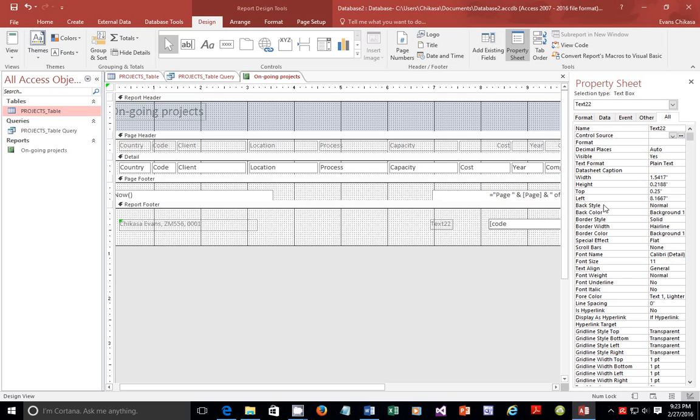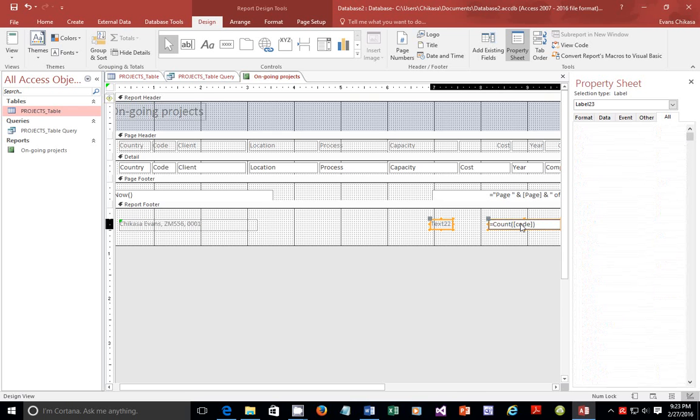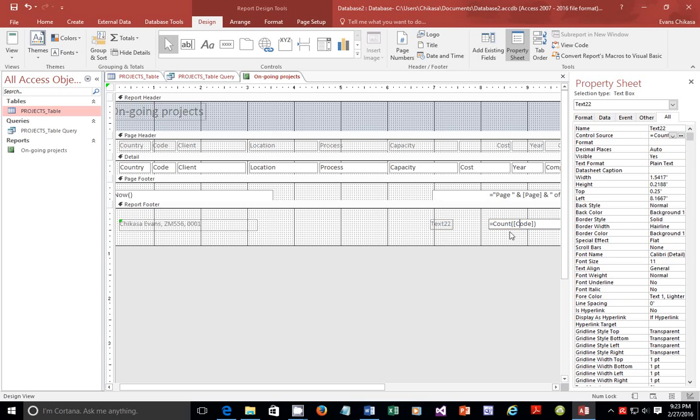It's supposed to be equal to count, and then brackets, and then square bracket, then code, square bracket, and close bracket. Okay, and then let me put the code capital just in case it's case sensitive.